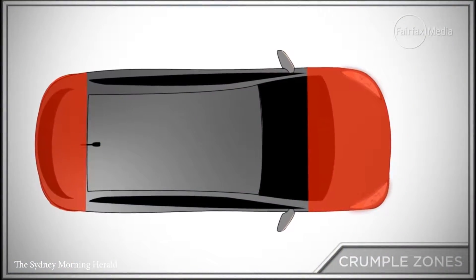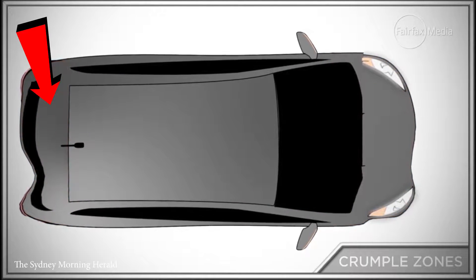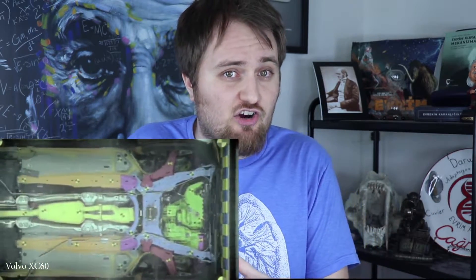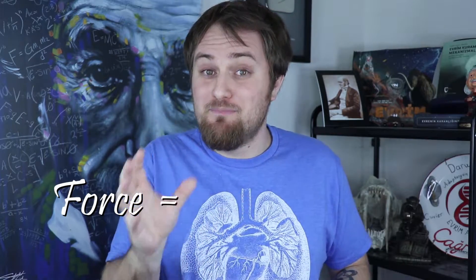To do this, engineers often design cars using three zones: the front crumple zone, the passenger compartment or safety cell, and the rear crumple zone. The basic idea is to design the front and rear parts to have a controlled deformation in a crash, absorbing or dissipating as much energy as possible. This decelerates the car and those inside, so when the crash energy — also called the crash pulse — reaches passengers, it will be within human tolerance. Seat belts will also work better, and decreasing rapid acceleration by even a few tenths of a second through crumple zones reduces force on the human body, because force equals mass times acceleration.